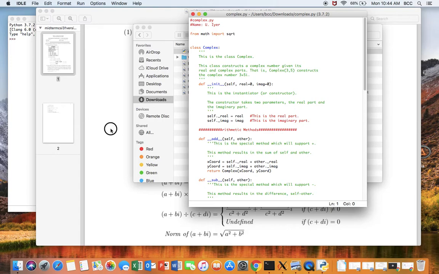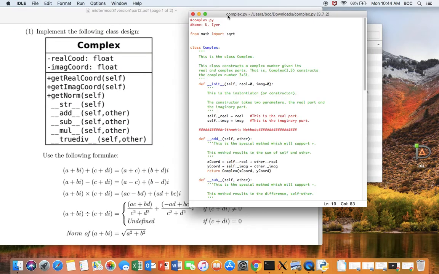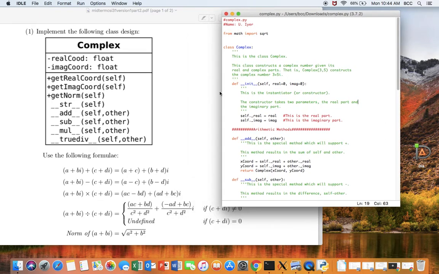Now, where was my question? My question is here. So I'm going through to fix this. They want the real coordinate and the imaginary coordinate, so they want this particular name. I had simply real.